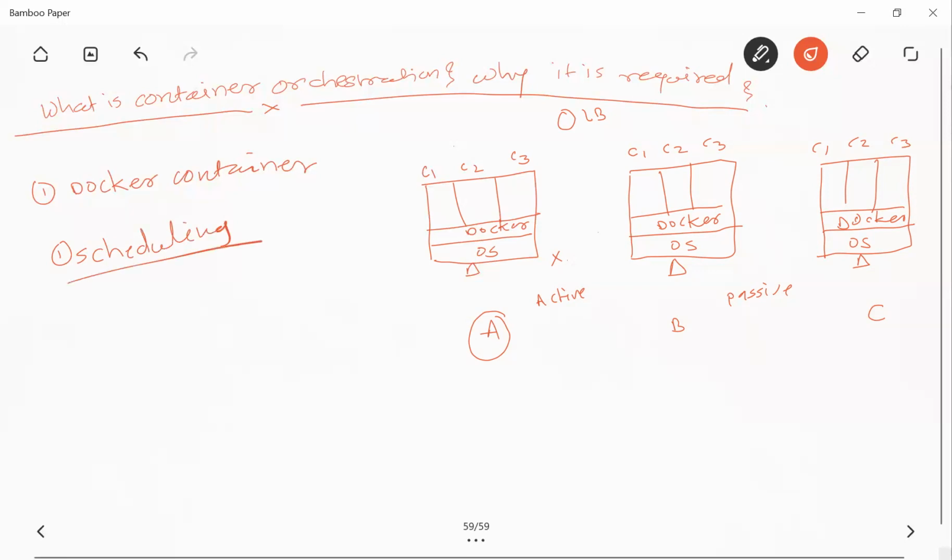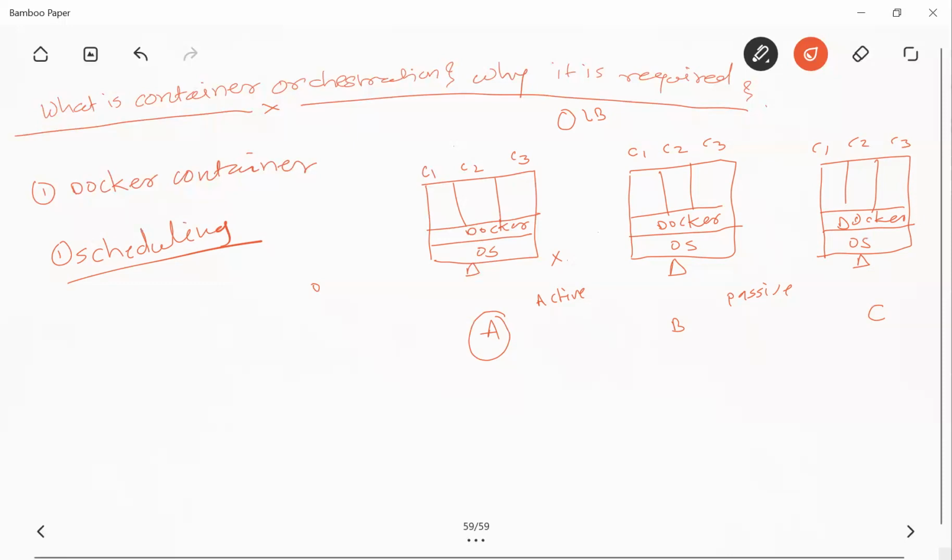Through that, we can make sure that our container will get scheduled on a specific machine. Till now we had only one host, so we just created a container and it got created. But now, when we have multiple machines involved, or what we call Docker hosts, we need someone who will help us in scheduling that container, whether it should go on system A or B or C or D. This kind of scheduling mechanism we require.